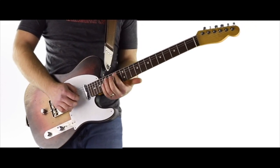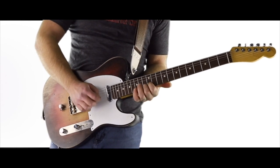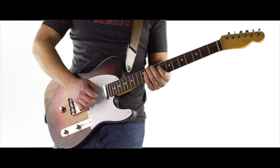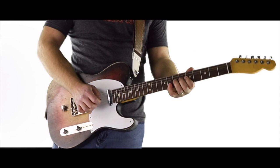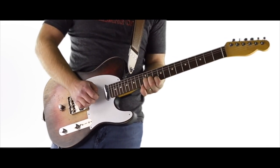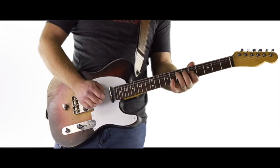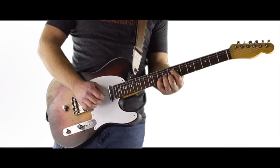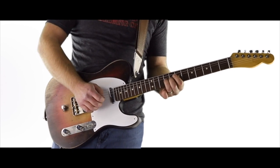Let's get that slide up, because we're kind of heading up to that position 3 diatonic in the key of C now. So we're doing this. Now slide up to 9 to 7. Up to 8 to 10 on B. Then slide 9 all the way up to 12.